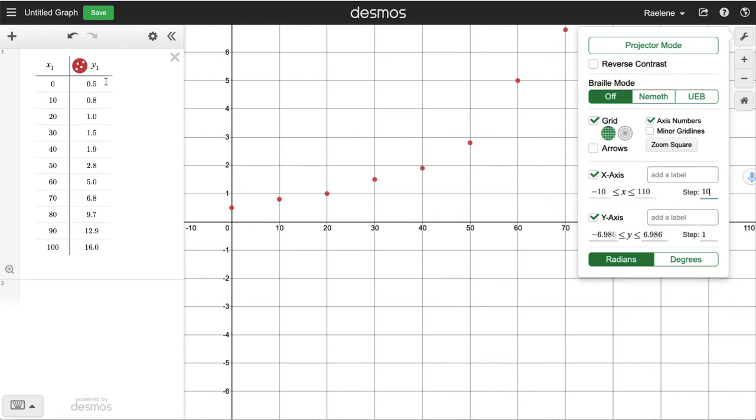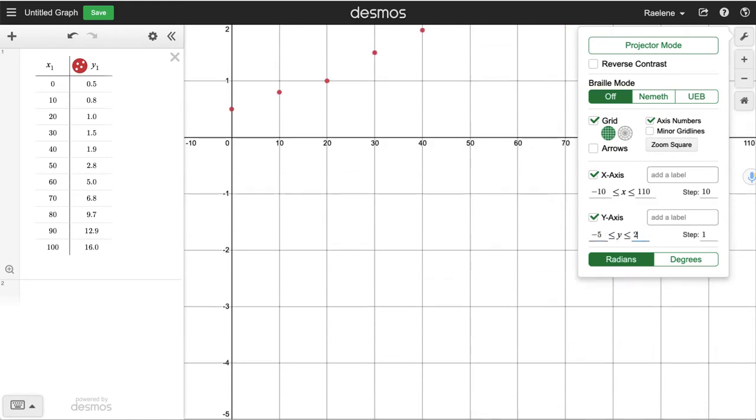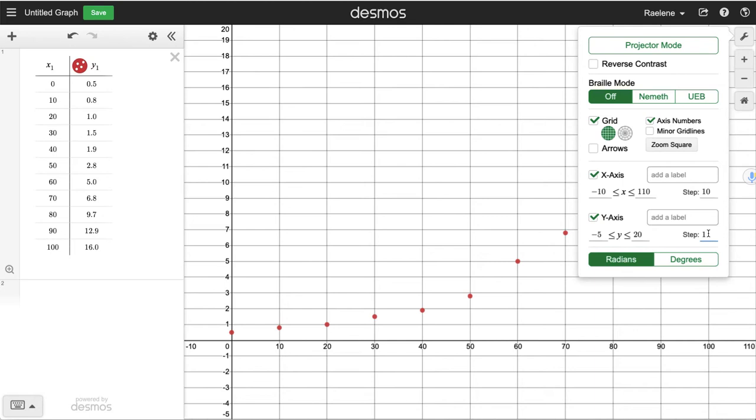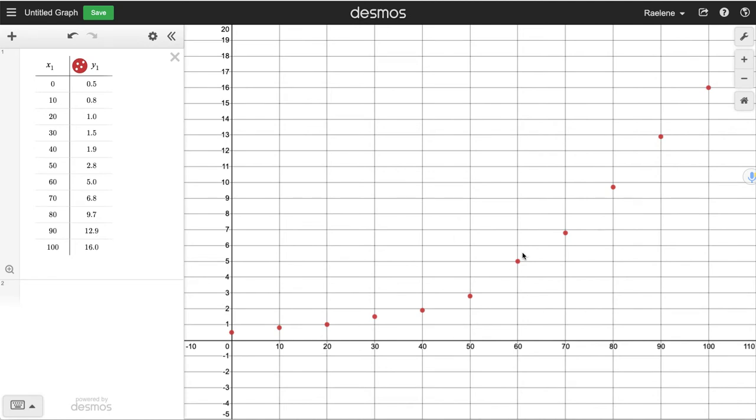Now for the y coordinates, I want to go a little bit lower than the smallest y value and a little bit higher than the largest y value. And I also like to go into the negatives so I can see a bit of an overhang before and after the origin. So I'm going to go from, say, -5 to 20. And here I will step by 1 because that does seem not to be too many tick marks along the vertical axis. So here I have my scatter plot, and it certainly does seem to be an increasing graph.